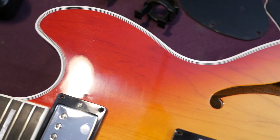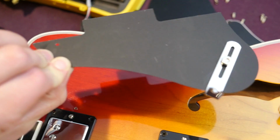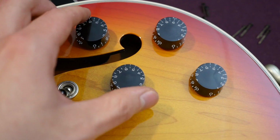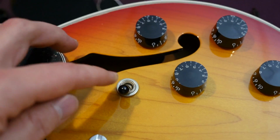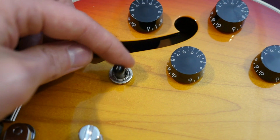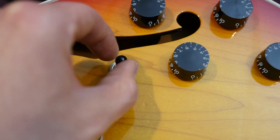And if you remove the pickguard, you will have that little hole right there, and you also got the one on the side. But here's what your pickguard looks like in and of itself. Nothing too much going on here. You have 2 volumes and 2 tones. I'm not sure if it's true, but these feel like they're more close together than on a regular 335, and this switch feels less quality than normal. Kind of hear how it sounds weird? Gibson switches are usually a little bit quieter than that.